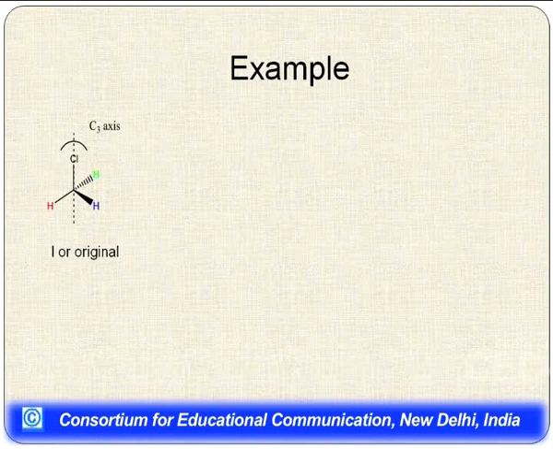So, the red hydrogen is in the plane of the screen you are watching, the chlorine is in the plane of the screen, the green hydrogen is going behind the screen because it is shown by a dash, and the blue hydrogen is shown by a black solid wedge, it is coming out of the screen. Although the 3 hydrogens are the same, I have marked them with different colors to identify what was similar to the original and the exact original.